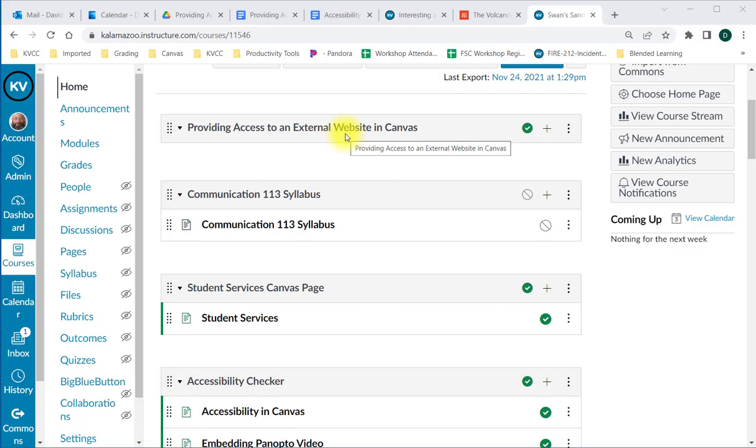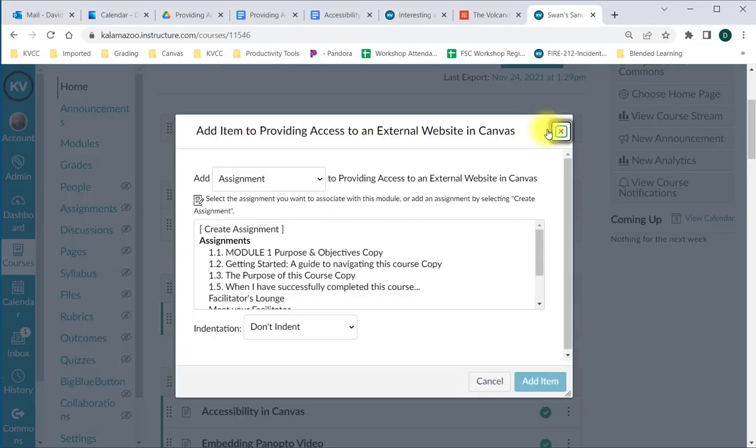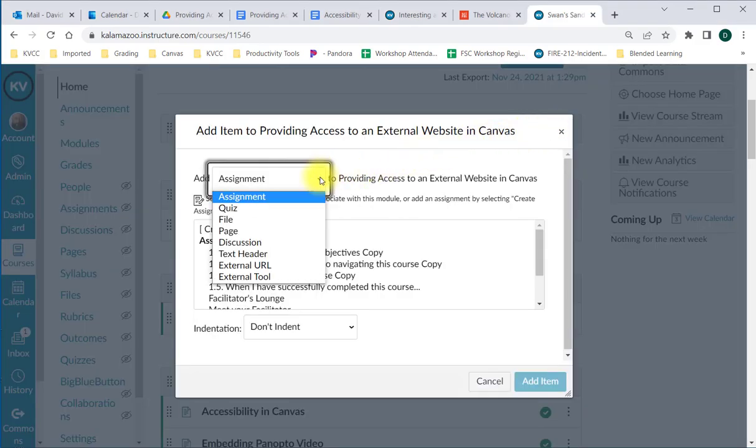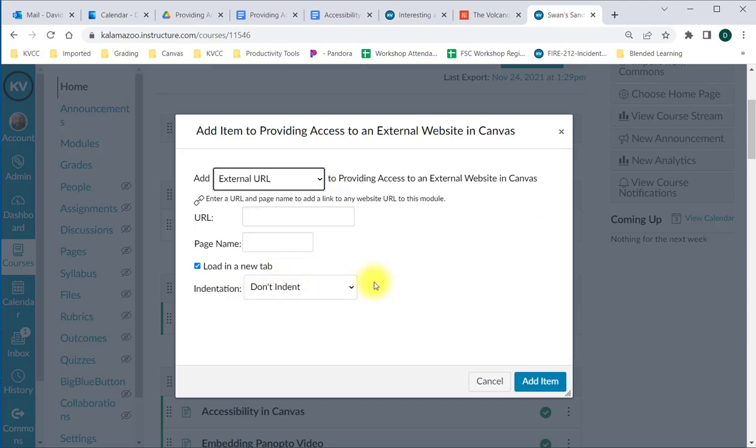So one of the first ways that we can provide students access to an external website outside of Canvas is to simply click in the module bar and select external URL.